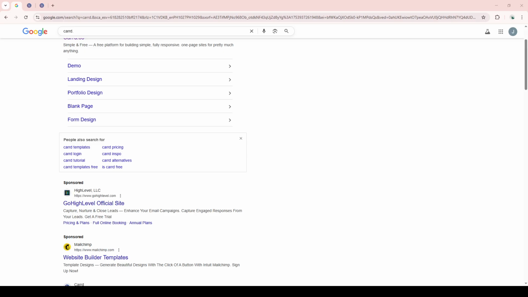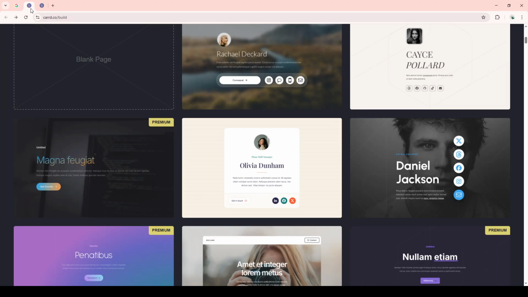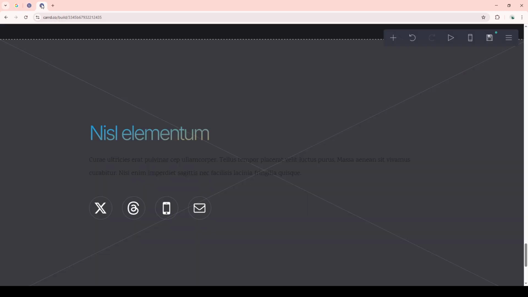First things first, you need to open your web browser and navigate to the Carrd website. This is where all the magic happens. If you already have an account, you can simply log in. If not, you might want to sign up and explore it more later. Once you're on your dashboard, you can choose a pre-existing project or start a new one. For our purposes today, any site will work just fine as long as you have some place to add text.